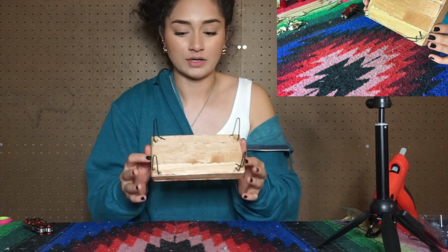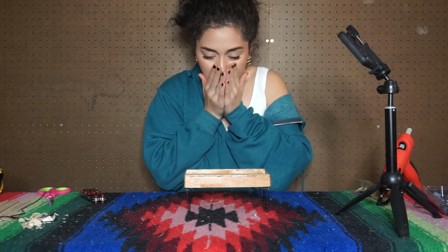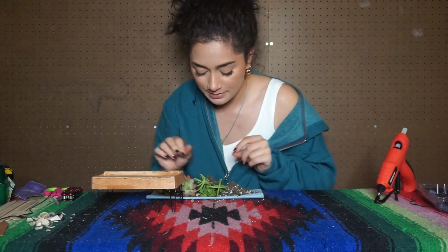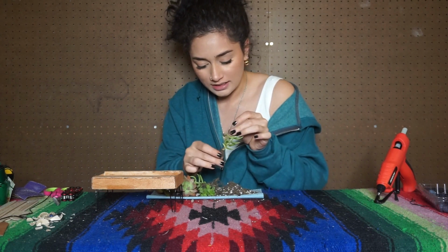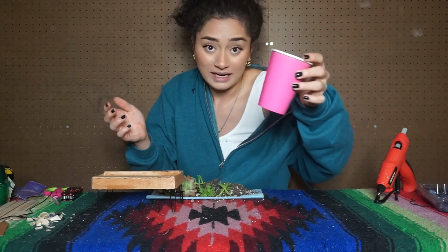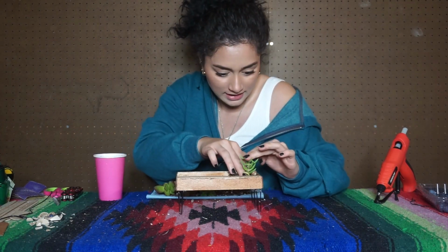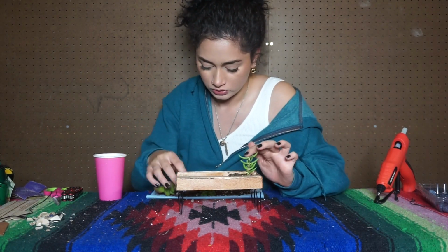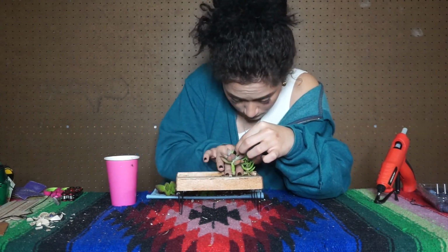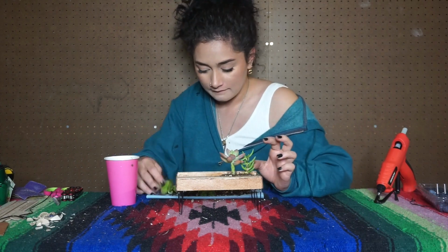It's really pretty simple. Okay, let's hope this stands up. That's the cutest thing I've ever seen in my life. So I separated them. I got them all clean as much as I could because all this was like super chalky. But I have better soil. I'm just gonna pour some of this in here. Okay, one down. I don't know how many to go. Cute. Oh my gosh, his little stem is so long. Okay, next.